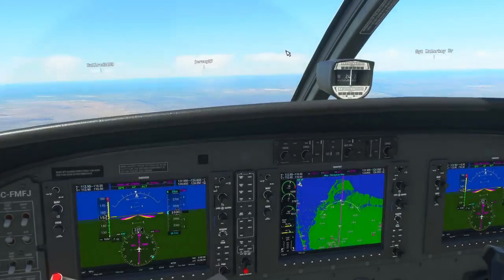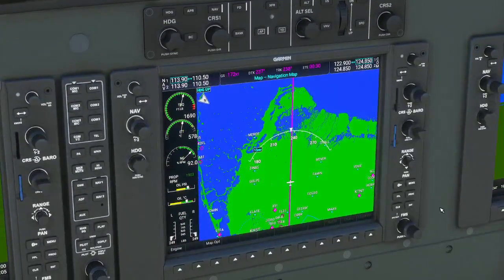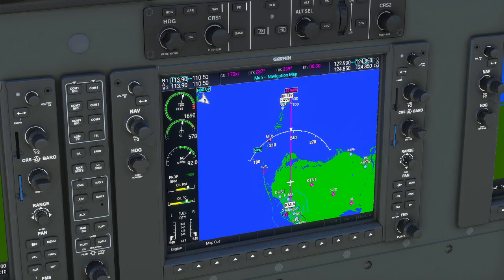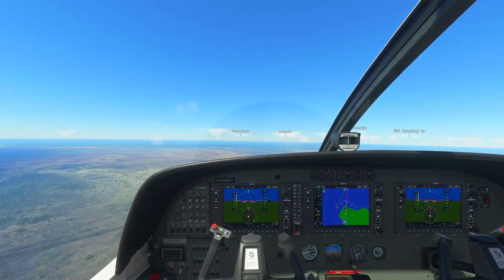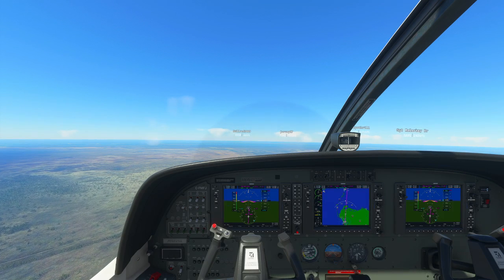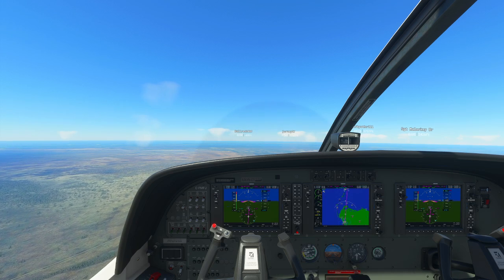See if we can see it here. I doubt you can see it at this distance. Yeah, you can't really see it. I'll come down here and I'll turn around and come this way back to the airport. Because I loaded the approach, I won't do anything until I'm lined up. I'll just disable the autopilot and land.